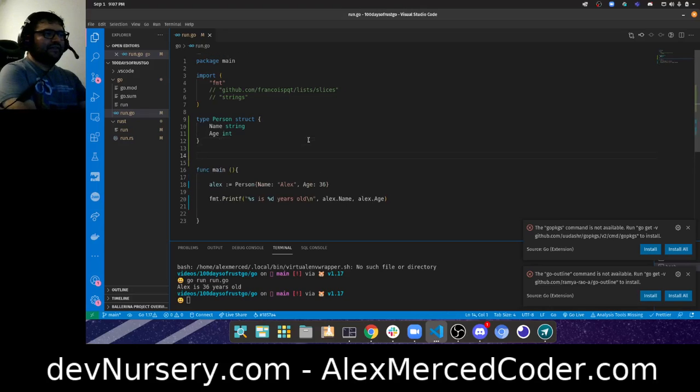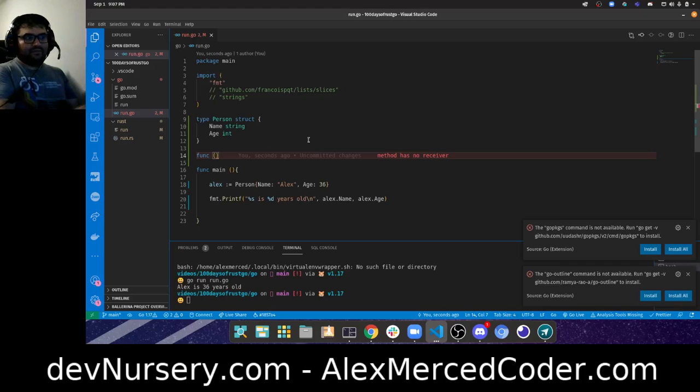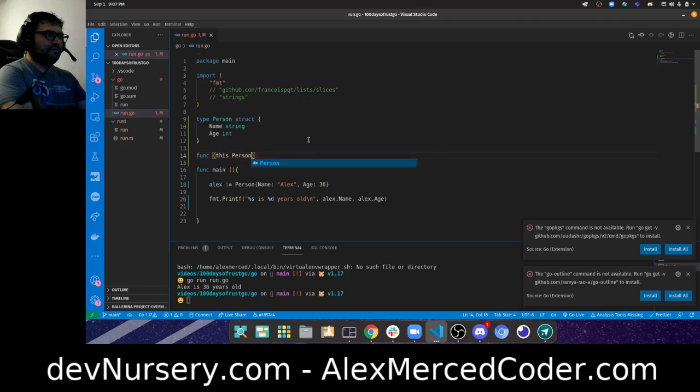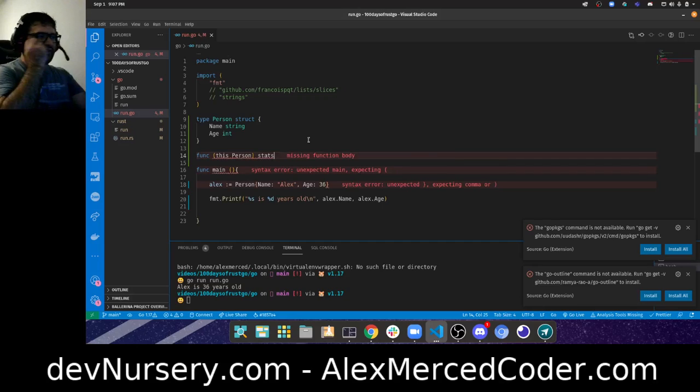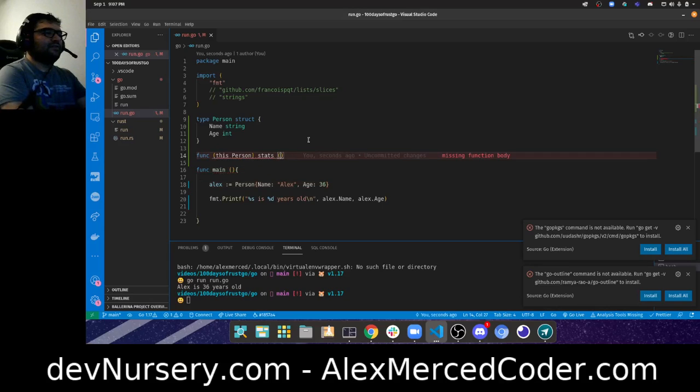I could do something like this. I could just create a normal function and you pass a person to it and it prints out its properties. But if I wanted to create it as a method, like a method called stats, I would do it this way. I have to do func. And then here, we create a variable, the equivalent of like this. Can I use this? I probably could use this because I don't think this is a reserved word here. This, and then this is going to be of type person. And the name of the function we'll say is stats. The only reason I'm using this is because it's probably something that more people will be familiar with and gravitate towards. So the func's name is stats, and it takes no arguments.